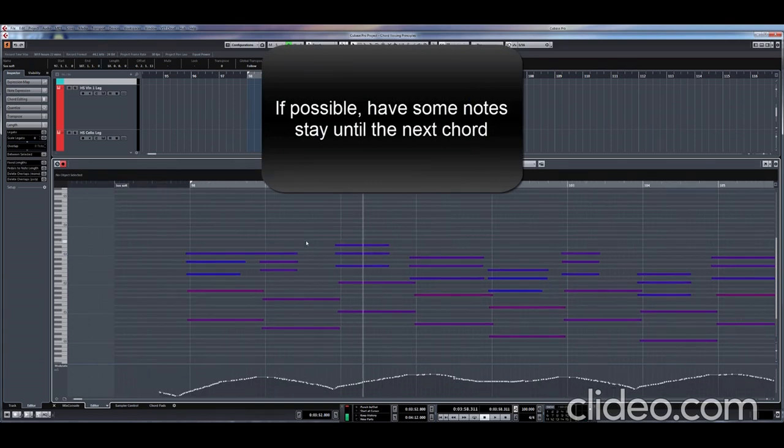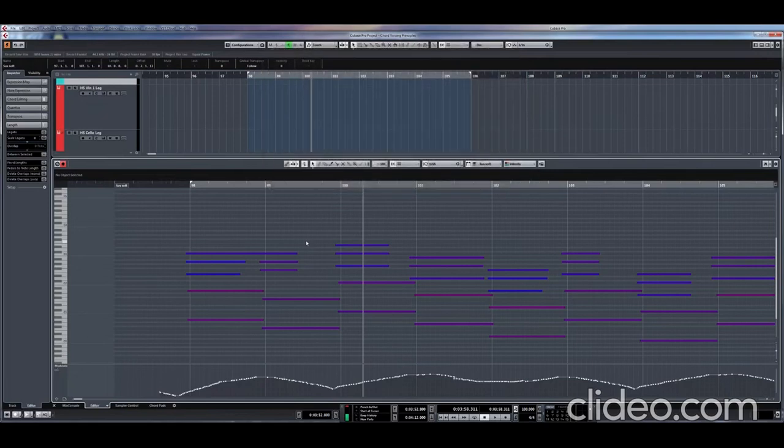You want as little movement as possible within reasonable measures, but this is really nice because having one note that stays across two different chords is gonna make everything feel more connected and more organic. And here as well, you can see this note as well.